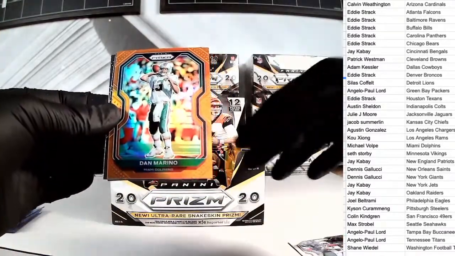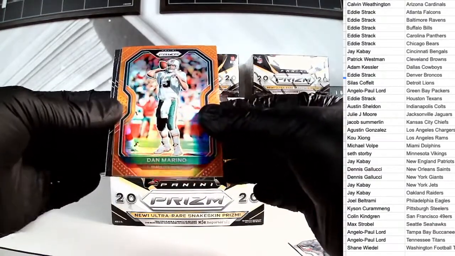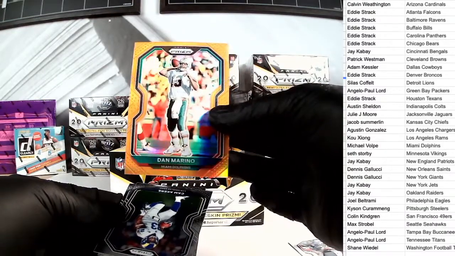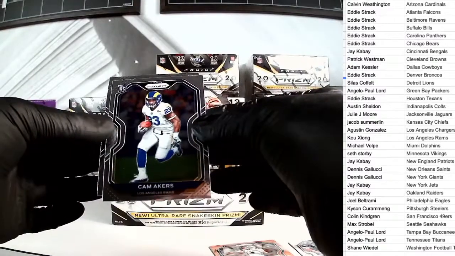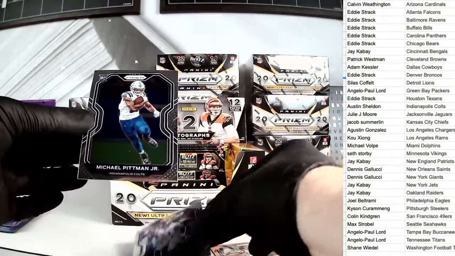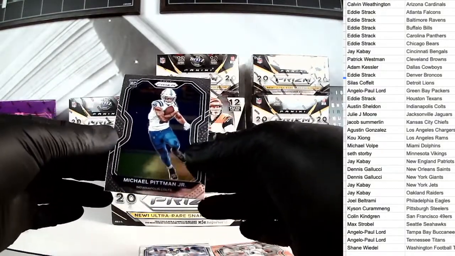Dan Marino. Not the dolphin we're chasing, but still a pretty cool card. It's numbered out of 249. That was going to Michael. On the back end, we got a nice Cam Akers base rookie. Again, that's going to Cal for the Rams. And Michael Pittman Jr. going to the Colts. That's Austin.